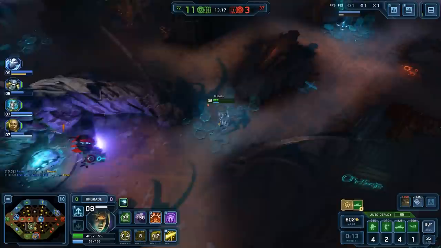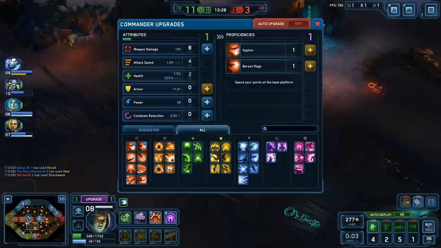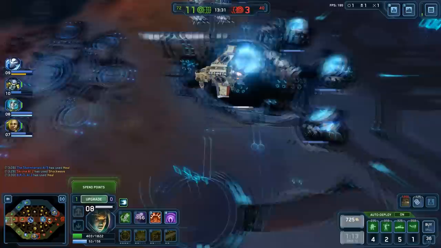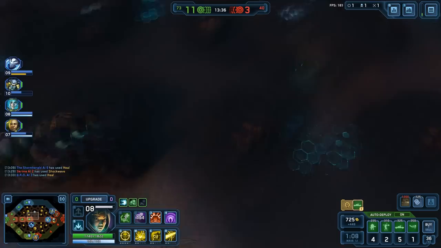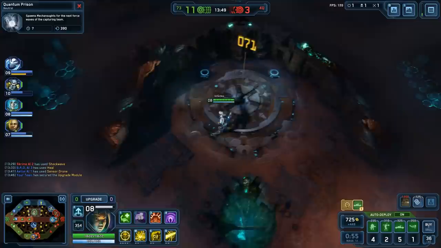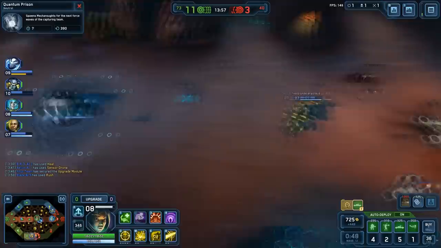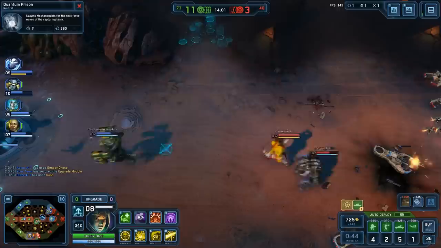Like my suit? I'm dressed to kill. You actually have to go back. The proficiency points, they're really, really strong. More weapon damage. You have unlocked an upgrade module. Yeah, I guess it comes up in 15 minutes. Yeah, makes sense. Okay, I need to go back. But let's see, you get in here and try this.